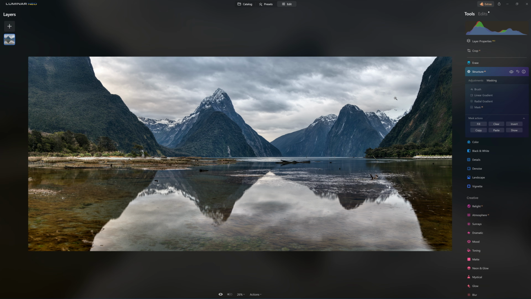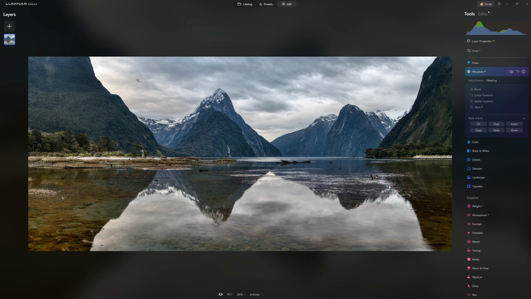The next problem that I see is an issue of balance and maybe a little bit of visual boredom, because we are currently flipping this image around 2 axes. So we have symmetry across the horizontal and the vertical. So top and bottom of the frame are pretty much identical because of that reflection, and left and right are also pretty much identical. If you look at the land masses that are featured, you have 2 larger land masses on the left and right, and then you have 2 mountainous regions in the background there. And so things are looking pretty uniform and could certainly be a lot more visually interesting.